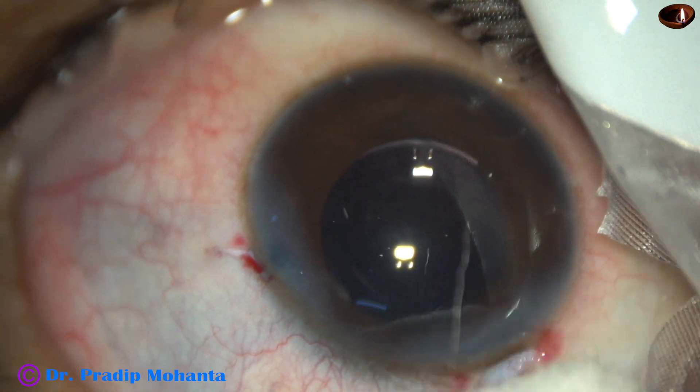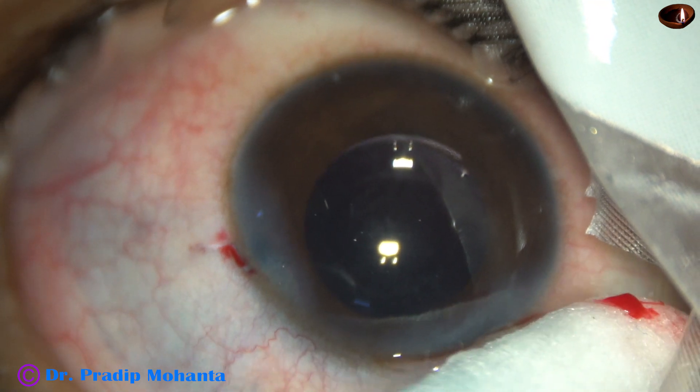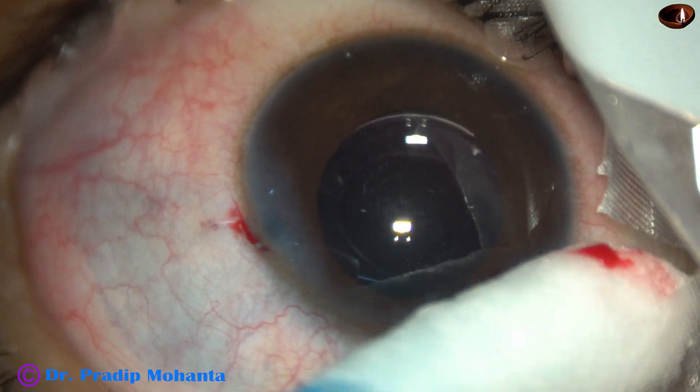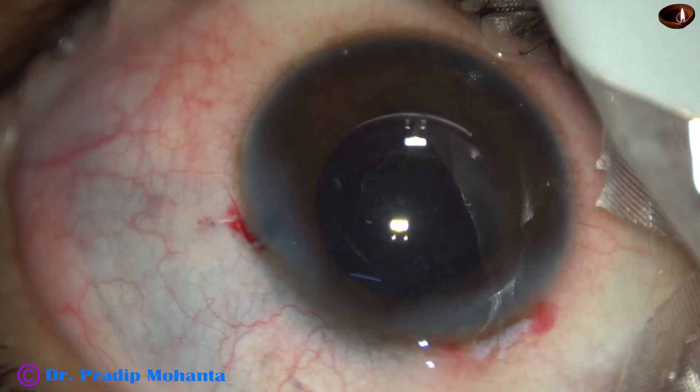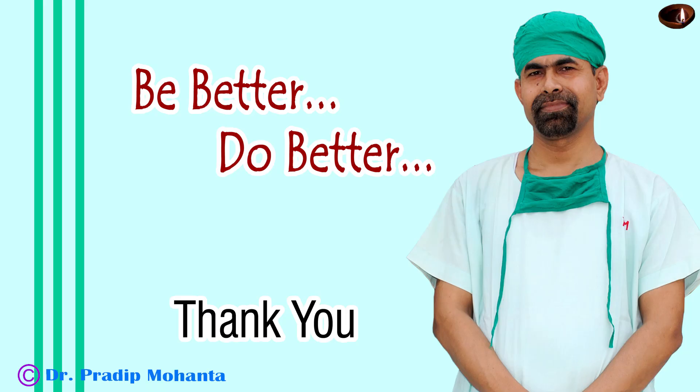There is no leakage from any side. I saw this patient post-op and the patient was doing very well. We can see the posterior vitrectorexis very nicely in this picture. Thank you very much for your attention. Hope this video will help you in developing your surgical skills. The message in this video is: vitrectorexis is easier and much better than posterior capsulorexis by utrata forceps.